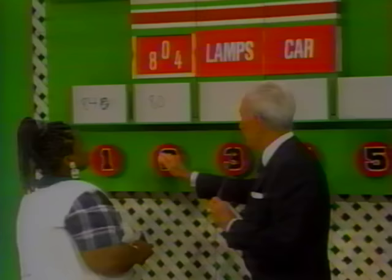Just push the handle up, and it'll go up. If you go too far, you can push it down, it'll go down. And up, up, up, up, up it goes. She wants it higher than the price of the computer, lower than the price of the dinette set. Up to 630. And coming back down now to 380. And right there. Very well. She has set the magic number at $380.